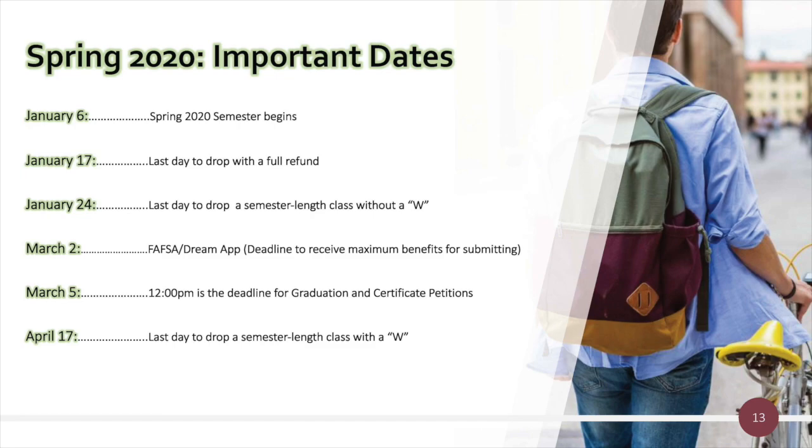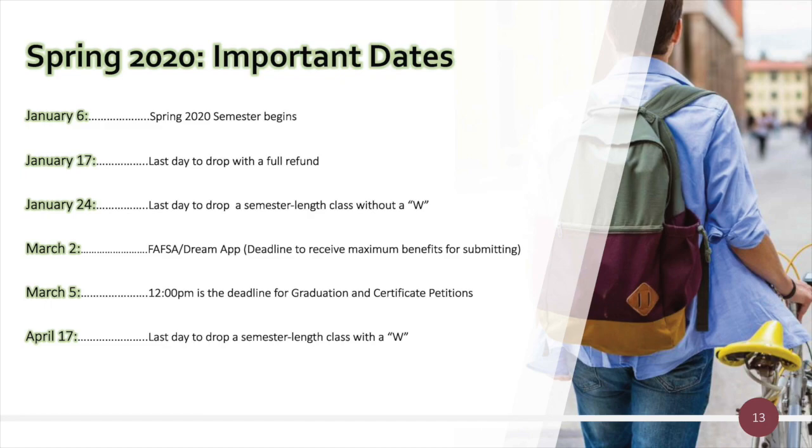If you dropped the class after the 17th, but before the 24th, it would still not appear on your transcript or count as an attempt, but you would no longer get refunded for the course. I want you to get in the habit of applying for financial aid by March 2nd, an academic year in advance. For example, if you're planning to take classes for fall 2021, you should apply for financial aid anytime between October 1st, 2020 to March 2nd, 2021.